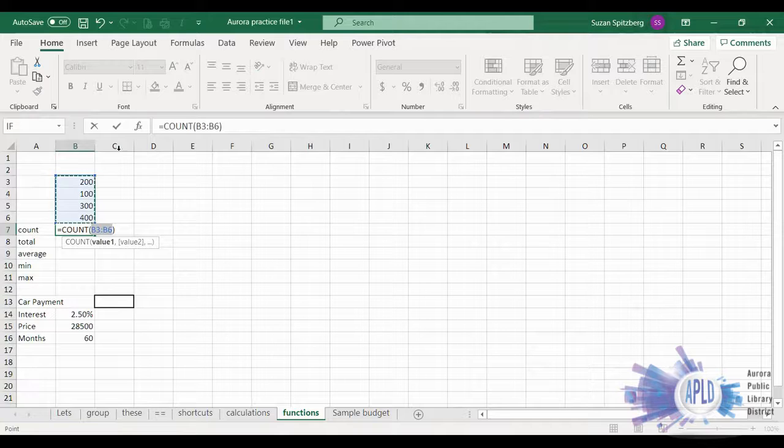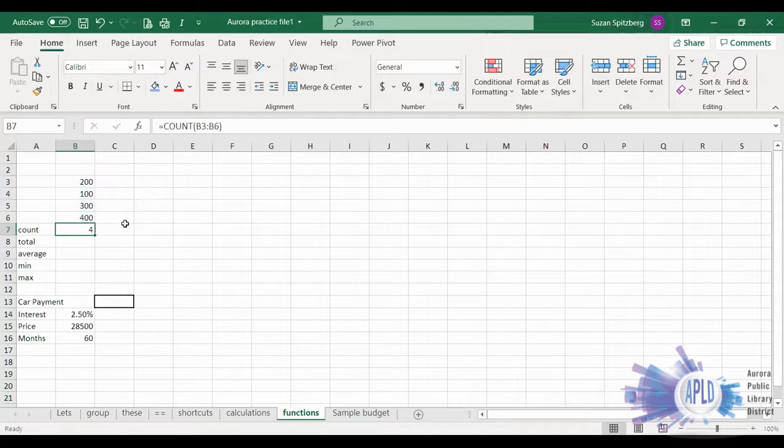Oh, well, let me stay in here because I'll show you what's really cool. If you had a big spreadsheet and all the cells were supposed to be filled with numbers, if there's a cell that doesn't have a number, it's not going to be counted. As you can see, I took the number out, so now there's only 3 cells with numbers.